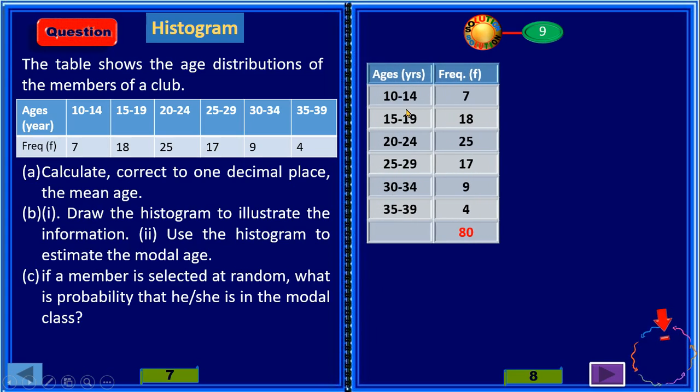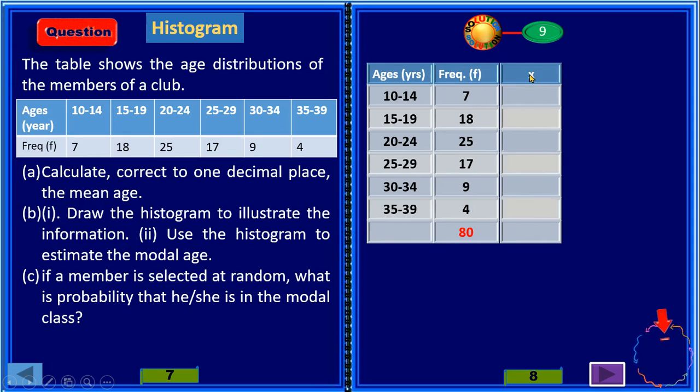Now we are going to prepare the table. The first 2 columns of the table will represent the class interval, representing the ages of the members of this club. While the next column, the frequency, will tell us the total number of people belonging to this club in a particular class. Then we are now going to find the class representative of this class, called the class center or the class midpoint. We're now going to draw another column. X is the class center or the class midpoint. And how do we find the value of X? It is very simple. Let's see how we can do that.